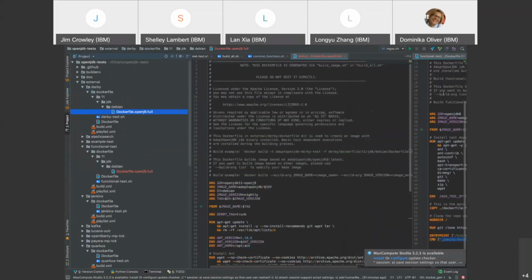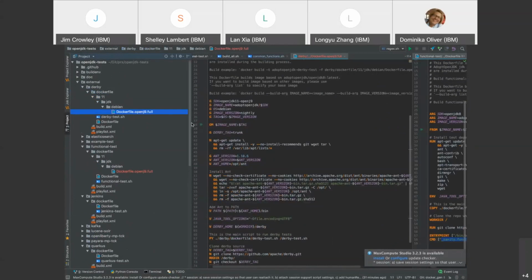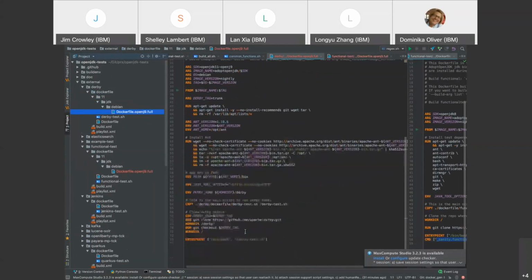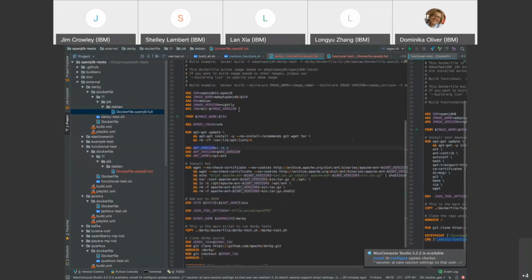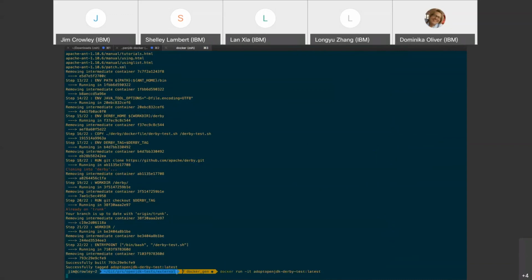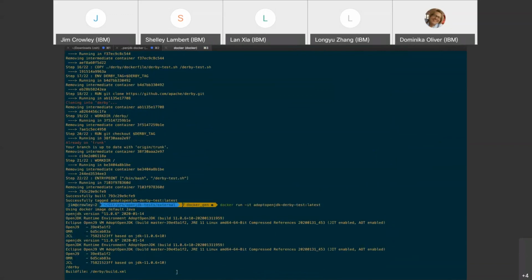Yeah, so this is the file that just got generated. It's pretty much standard of what is already in the standard Docker file, just more concise, more organized. You have the options to pass in Ant versions. You have the options to configure Derby if you wanted, and then you can basically do all the configuration of like, okay, hey, I want this version of Java or this version of packages. We go back here. Now we have the Derby image built, and I can just plop it right here and run it. It'll go through. I'm not done. I should run all of it.